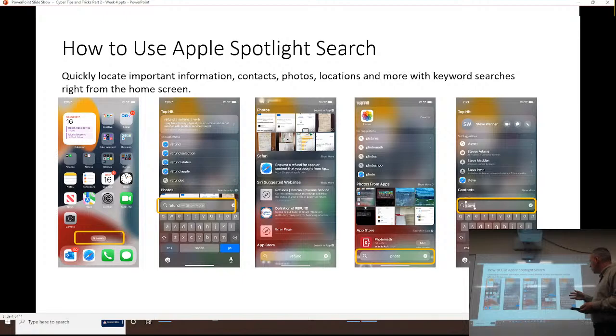Well, this tool is really helpful because it's already on your bar. It's already on the home page. You just need to use it. It's called Spotlight, and really the only thing you need to do is tap the search button down at the bottom. Have you ever heard of this before? Have you seen this? No, I just talk to my phone. There you go. You can talk to it too. Just say, "Hey Siri" or "Hey whoever," and it will do its thing for you.